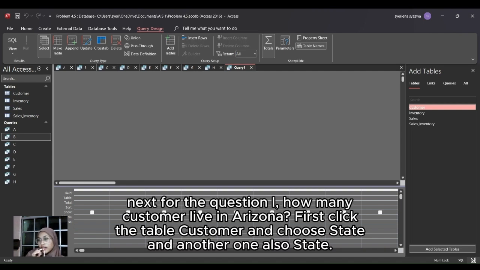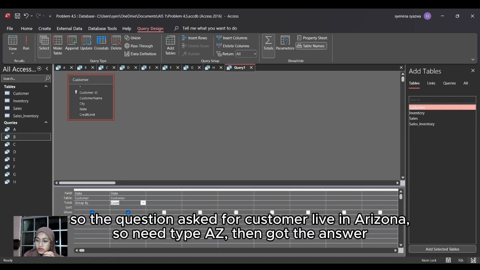Next, for question I, it asks how many customers live in Arizona. List the state and count of customers. So we need to insert the customer table and choose state, and another one state. For the second one, the total must be count. Because the question asks about customers living in Arizona, we need to set the criteria for the state as AZ.